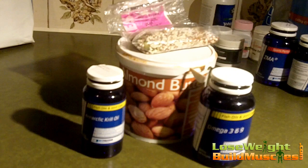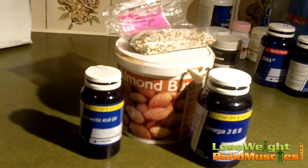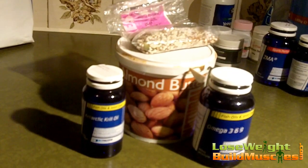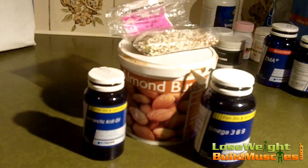Almond butter, again, you're going to get good fats coming into your diet. Same with the omega seeds. They're really cheap from a health food store. I think I got them from Holland and Barrett, and they were on sale. I think at the time, I doubt they're this much now, but they were 50p for a packet, so it was an absolute bargain. Make sure your essential fats are high enough, guys.